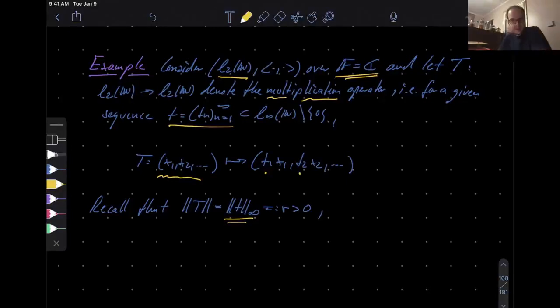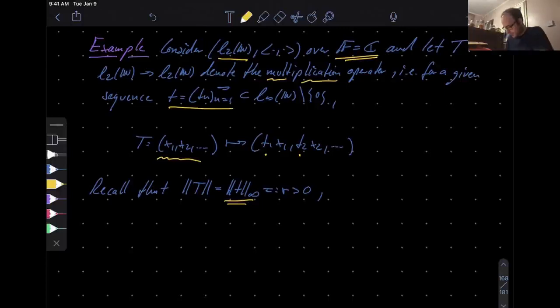And now what we will do is answer the typical questions: compute the resolvent, the spectrum, and the various components of the spectrum: point spectrum, continuous spectrum, and residual spectrum. Notice I've made one assumption up front. This is for non-triviality, so I assume that the sequence I'm multiplying with is not identically zero, because if it were identically zero, the spectrum is just one point, namely the origin. This is super trivial, so let's not bother about this case.